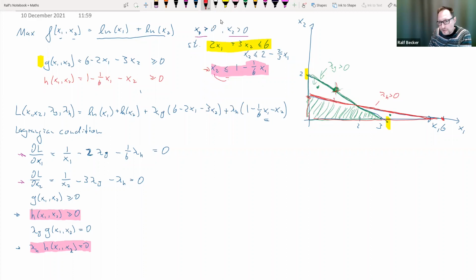And then we will see wherever that ends up. For instance, if it ends up here, then the green constraint would be met. But if we end up here, then the green constraint wouldn't be met. And let's say we would find a potential solution here where the green constraint is not met. What we then also have to do is look at this one point, the only point where both constraints are met. Okay, so we'll see that.